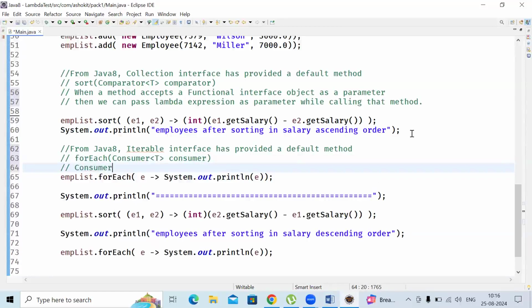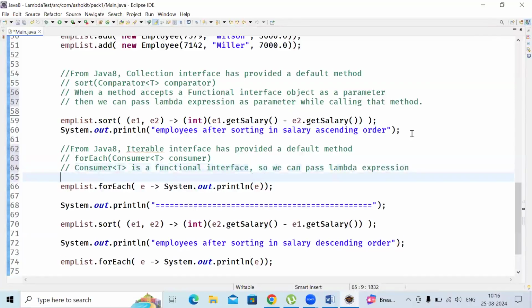Consumer is a functional interface. So what can we pass? Lambda expression. We can pass a lambda expression as a parameter while calling that method.